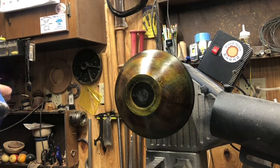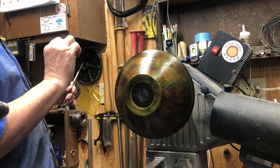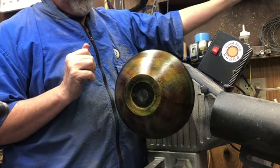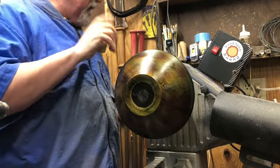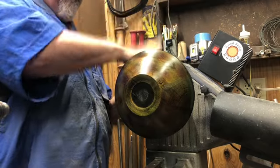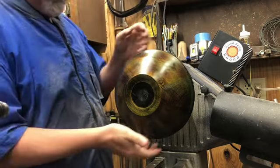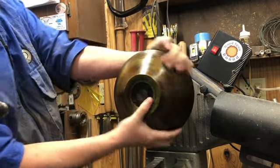Ouch. Just poked my thumb with that dental pick. Anyway, there we have it. That's the bottom side, and that's the main thing I wanted you to see. Oh, I forgot, that's on a wormwood screw. I didn't tell you that either. We're on a wormwood screw. There we go.